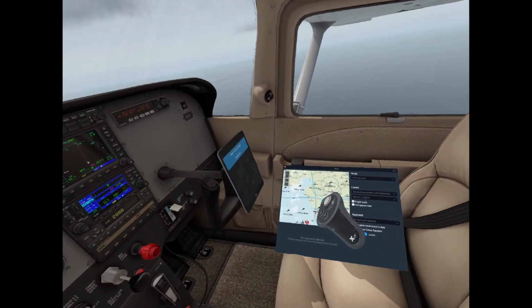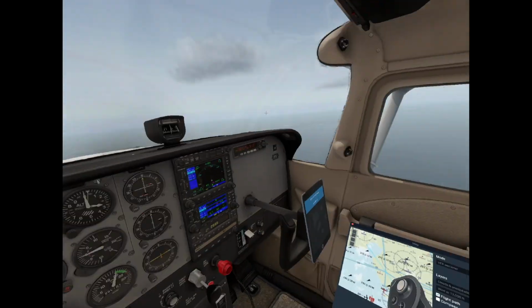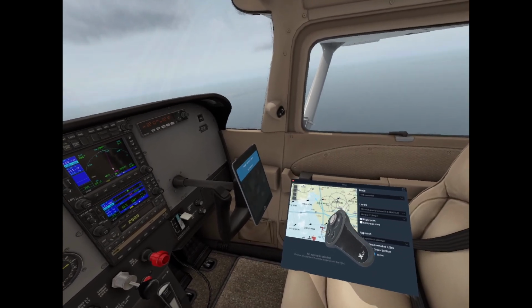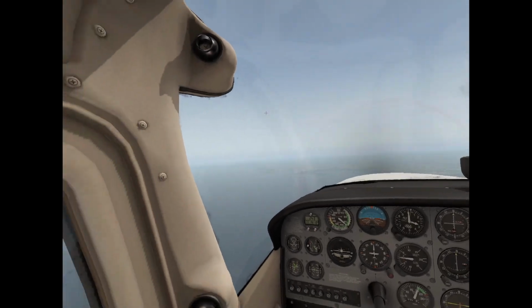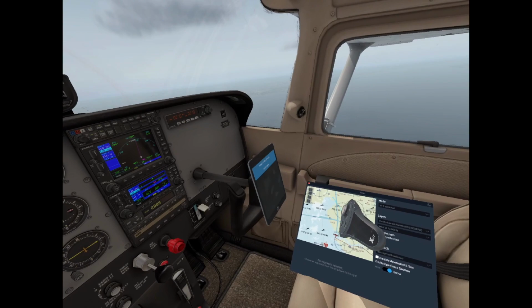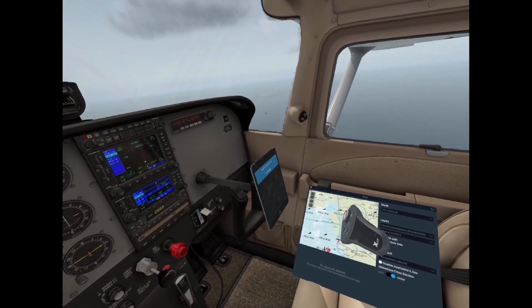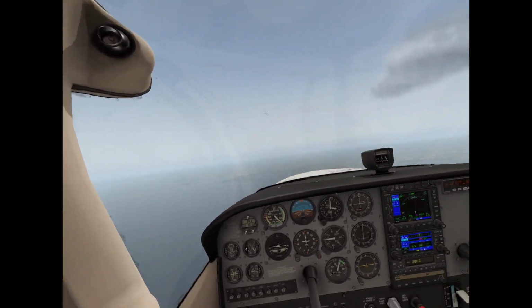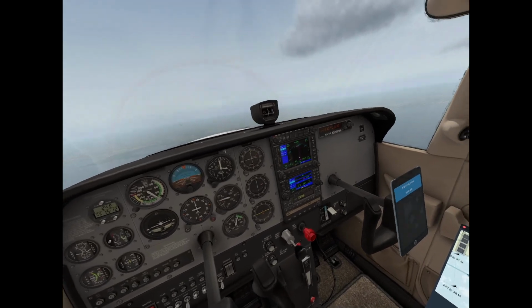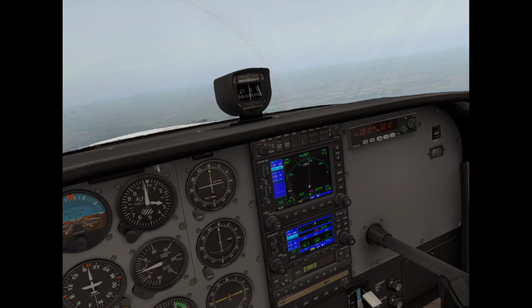I'm sort of deliberately avoiding this area here because I seem to remember, I think I saw it on the chart I was looking at, there is a sort of practice bombing range, or something like that. I want to say the RAF or whatever, but certainly I think at certain times of the year fast jets use this area for practicing certain kinds of things. I think maybe there's some kind of gunnery range there as well. I don't know, I'm not hot on these kinds of things. I just seem to remember there's something out that way.